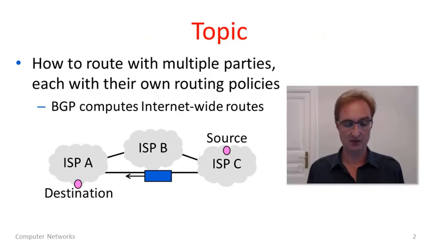In this segment we'll talk about the Border Gateway Protocol, which is used to find routes across the internet. So we talked before about the fact that the internet is comprised of multiple independently run parties, such as ISPs, and we need to find routes across those parties that respect the policy constraints of the different parties. What we haven't told you so far is how those routes are actually found. Well, in the internet, it's with a protocol called BGP.